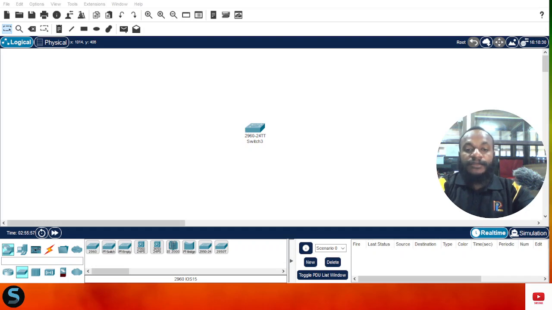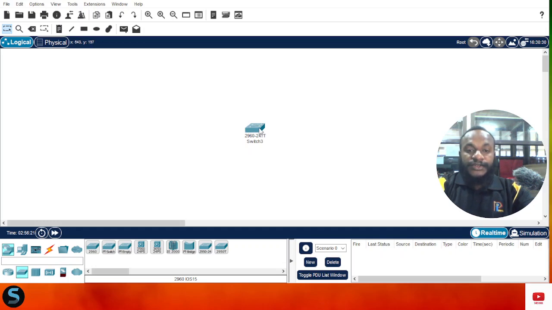So now we'll proceed with the configuration of setting up the hostname. As you can see, I am in the Cisco Packet Tracer. I have the switch. It's a Cisco Catalyst 2960 series switch.